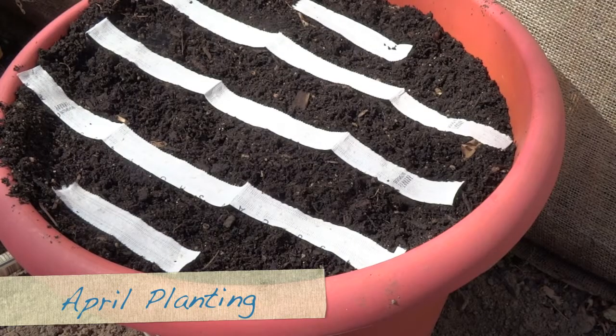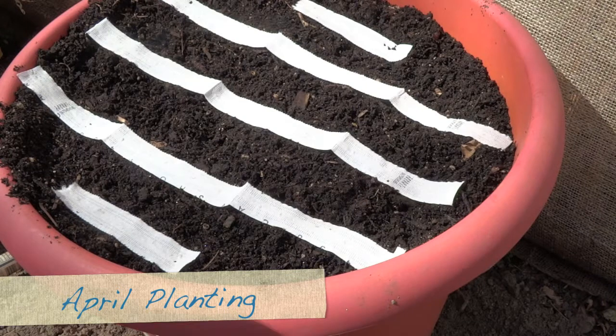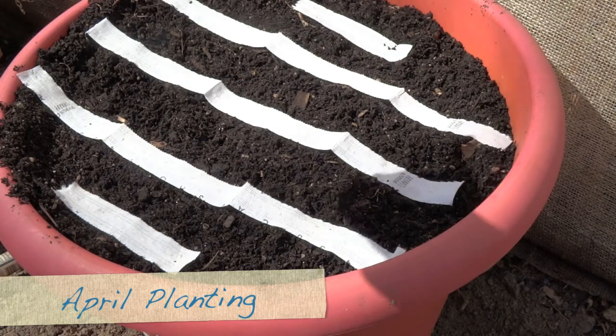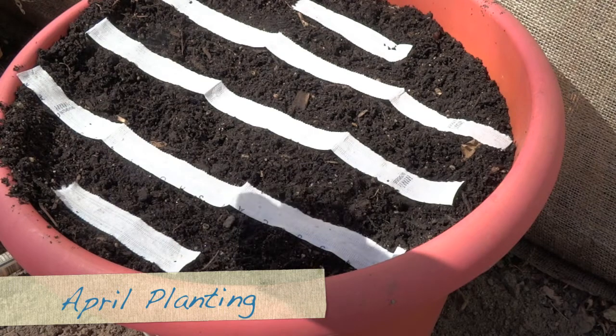Okay, so basically I laid them out, measured my seed tapes. Why is that making that noise right now? I guess it doesn't want me to plant carrots. Anyway, it's very distracting.